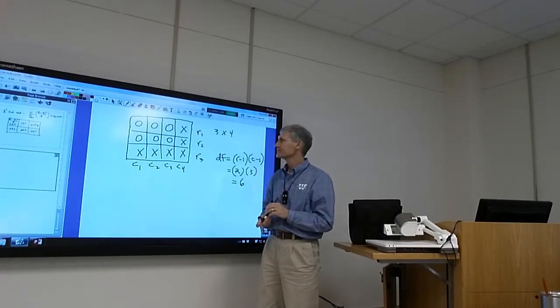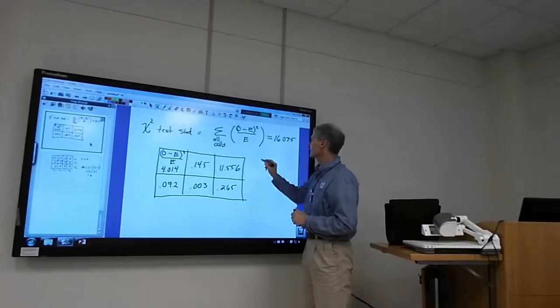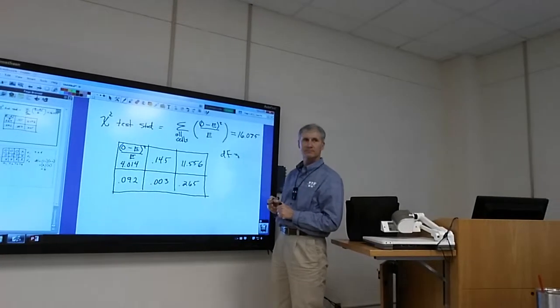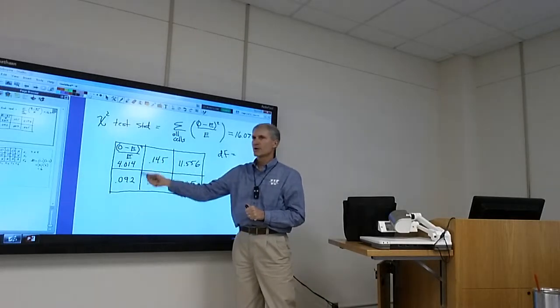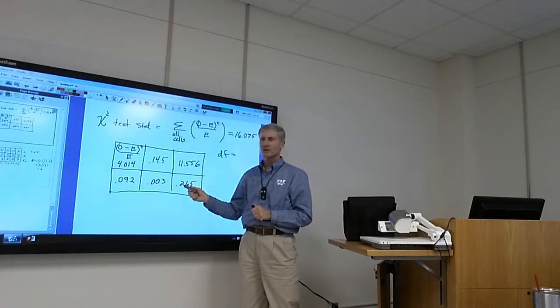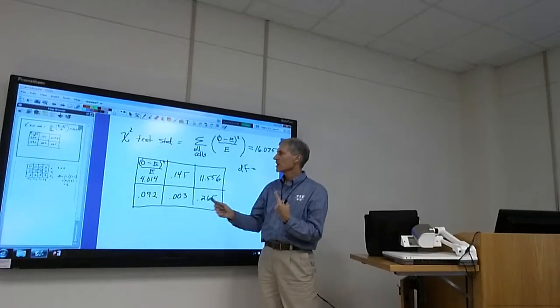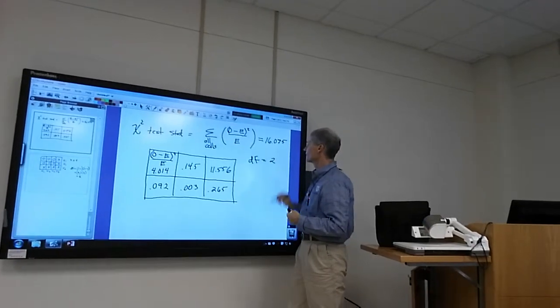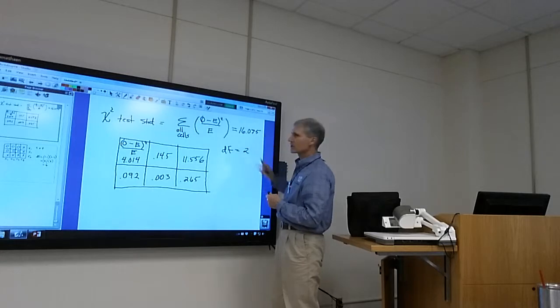That's degrees of freedom. Okay, so now back to this. How many degrees of freedom do we got? Two degrees of freedom. 2 rows, 3 columns. Number of rows minus 1 is 1. Columns minus 1 is 2, so 1 times 2 is 2 degrees of freedom. All right? So now I've got a number and a degrees of freedom.